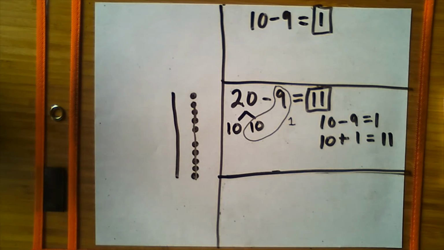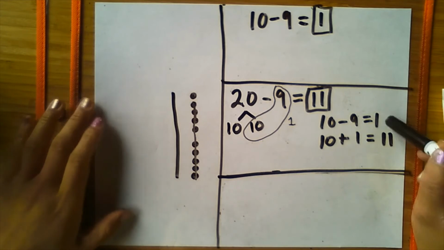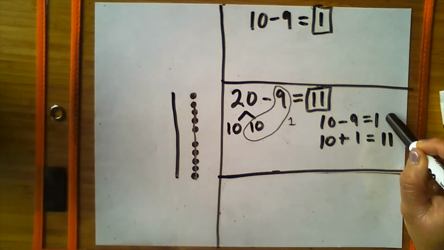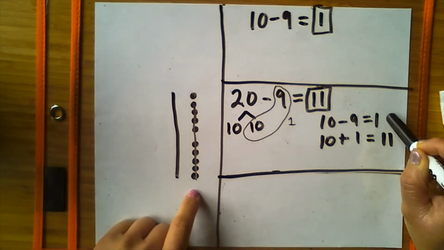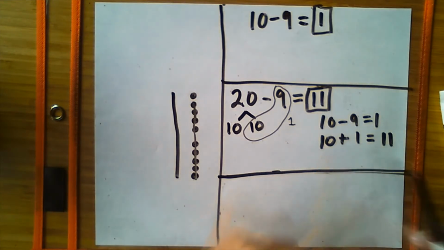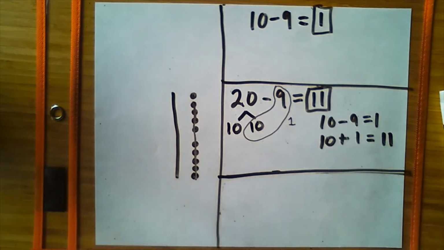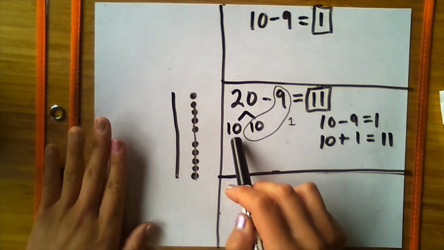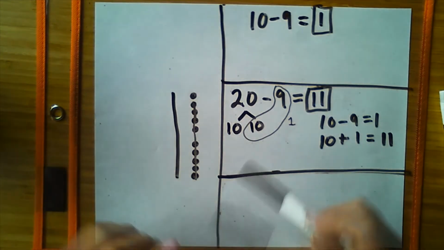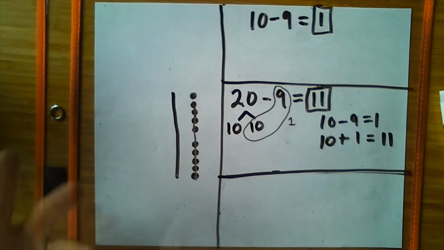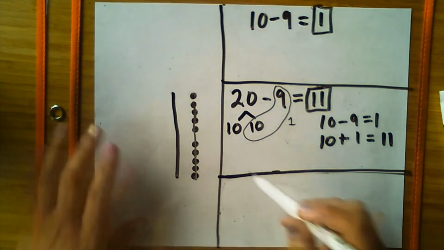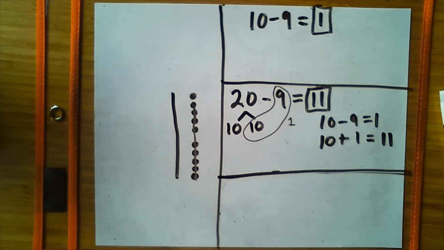All right, welcome back, my friends. Let's go ahead and talk about it as a team, okay? The 10 minus 9 shows how we took from the 10. And then the 10 and the 1 are parts that are left. We add them together, so 20 minus 9 is equal to 11. It's like take 10. We broke 20 up into 10 and 10 so that we could take 9 from the 10. Then we added what was left, which was the 10 here and the 1. Great job, and that's how we got 11.